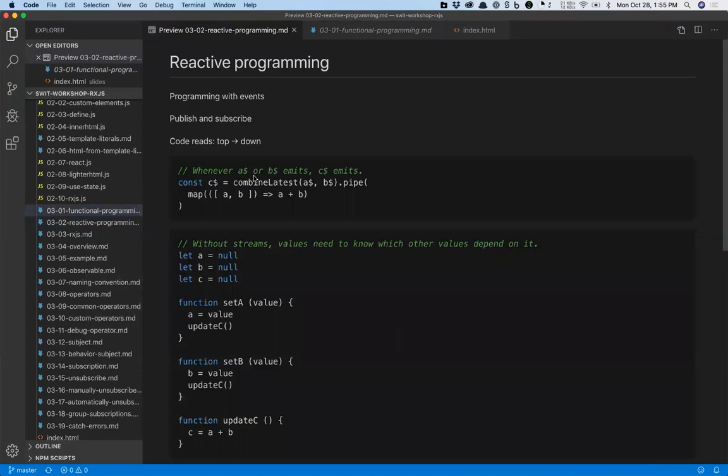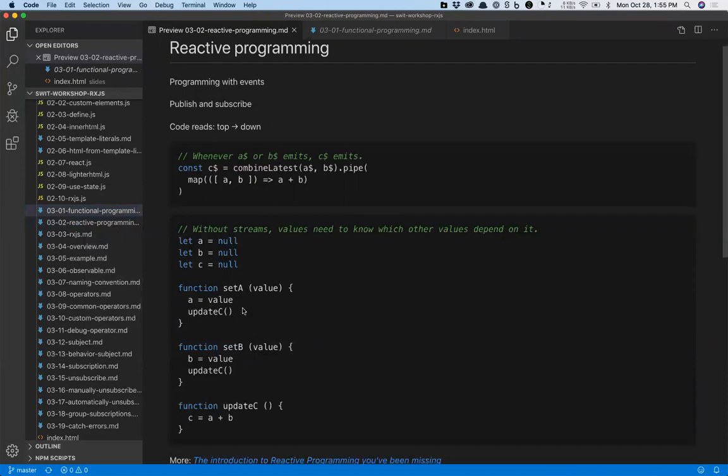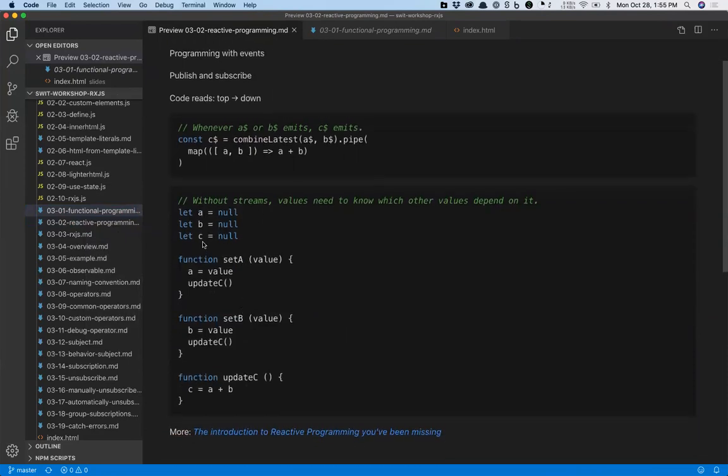Reactive programming. So that's where, again, it's this publish subscribe model. As an example, let's say I had 3 different values and I wanted another value to change based on another value changing. Maybe you have to do something like this. I want to set the value of A, and whenever A updates, I want to update the value of C. Or whenever B updates, I want to update the value of C. So you kind of have to have this thing where things higher up have to know about things that are lower down, rather than the opposite.